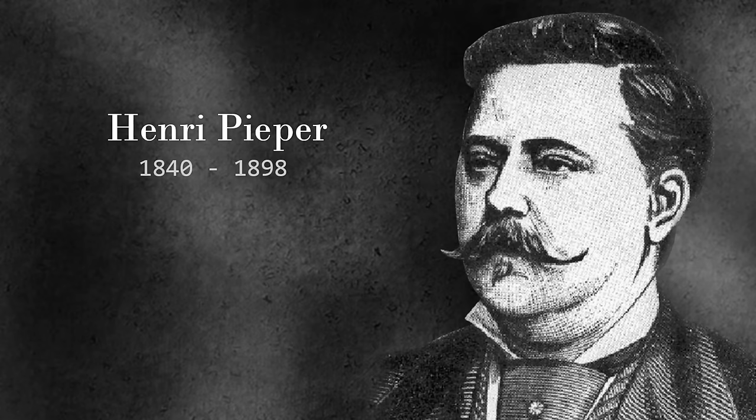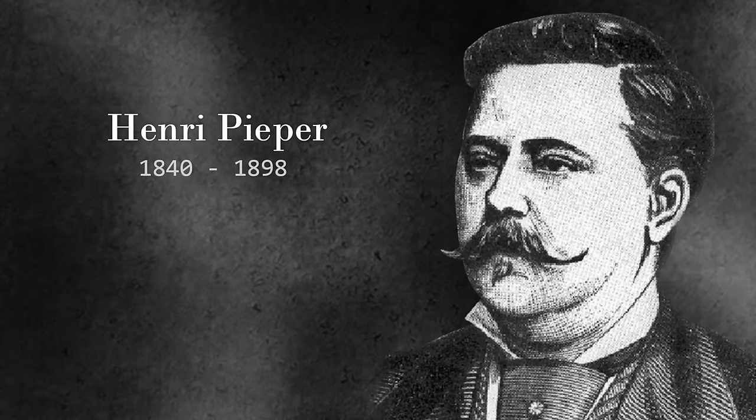Russian agents abroad were asked to send out information and, if possible, samples of anything they might find. The first result of merit came from Henri Piper, famed Liège gunsmith. That's in Belgium, mind you. I've heard some people tell me it's supposed to be Pieper, but that sounds creepy. We've seen Piper in our show before thanks to his later work on automatic pistols, but for today's episode, we're keeping further back in time and focusing on his revolver technology.